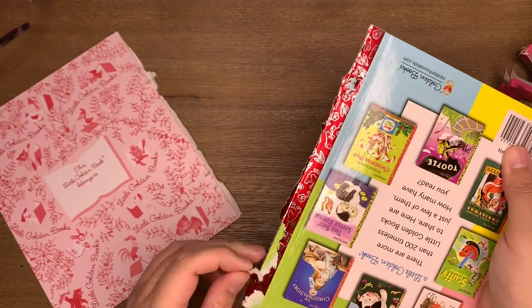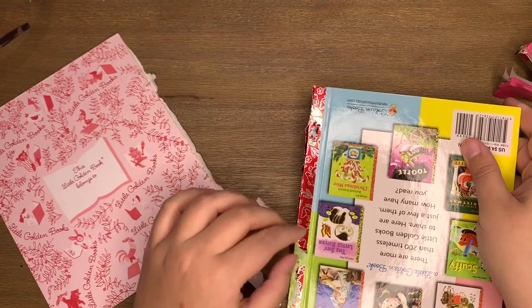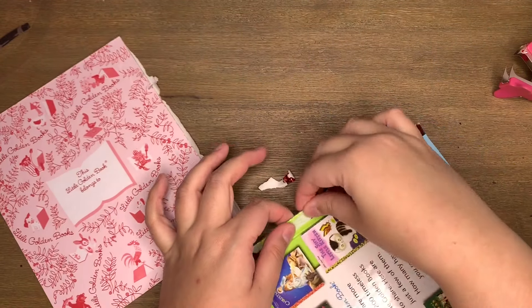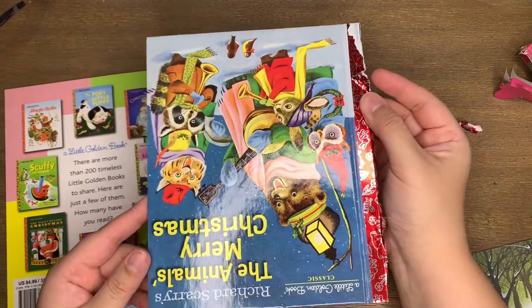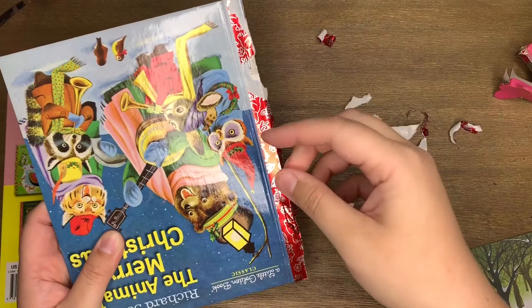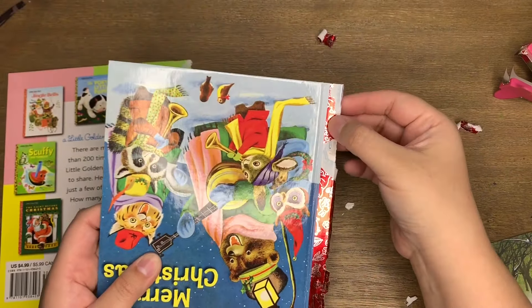Then we can sort of break up that foil and just clean it up. You don't have to remove it completely because we're going to cover it up, but you don't want it to be raised — you want to remove as much of it as you can. You want to be extremely careful because this is the pretty side, this is the side with the beautiful color illustration, and you don't want to rip any of this because we're only going to cover with fabric up until this point.